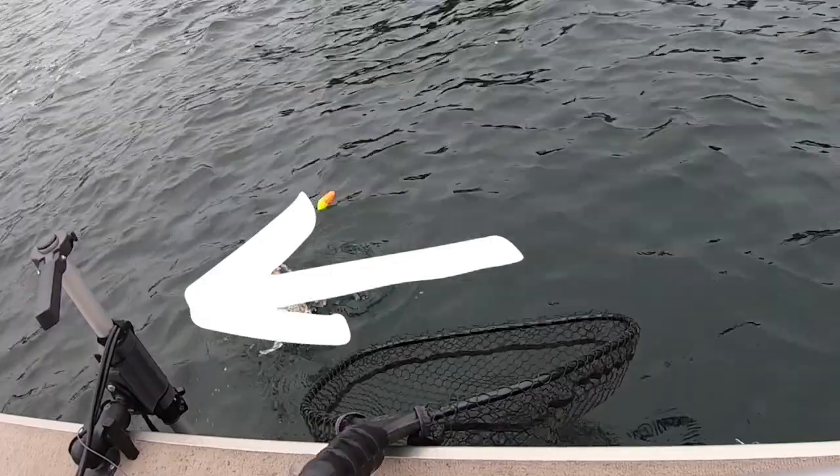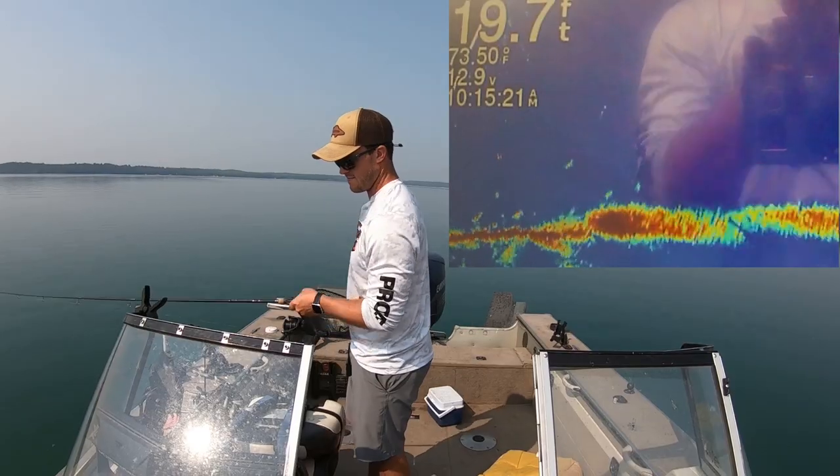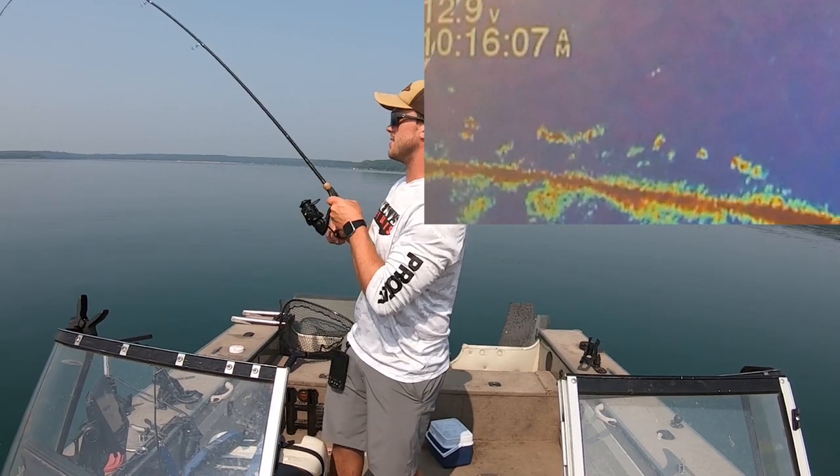The third option — and this is one I see very often and the one I chose — is having it on a separate pole. One of my favorite reasons is that no matter what you're doing with your trolling motor, whether spot-locked or navigating, it's very easy to scan all the way around and see where different schools of fish are moving. When I'm guiding, I can leave my trolling motor down and hit 10, 15, 20 spots very quickly just by running and gunning with the big motor. As I get to a spot, I drop my live scope down and scan over the hump or the break.